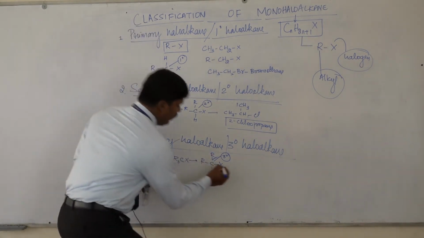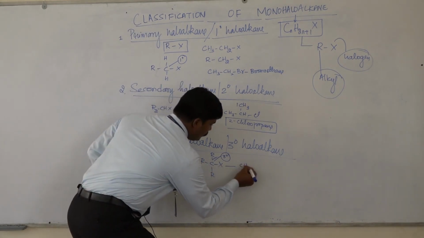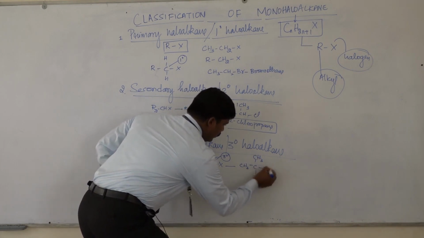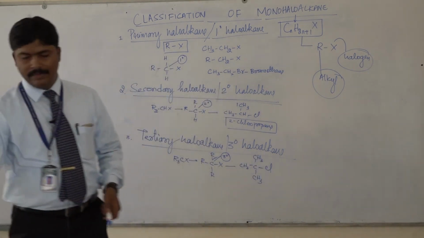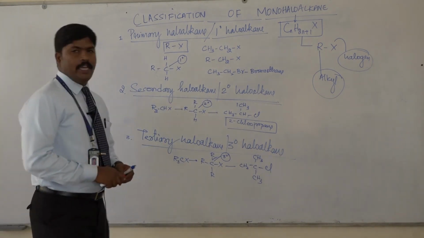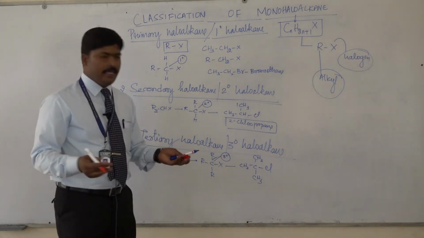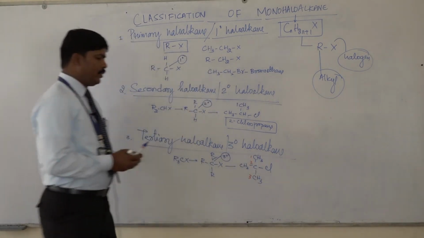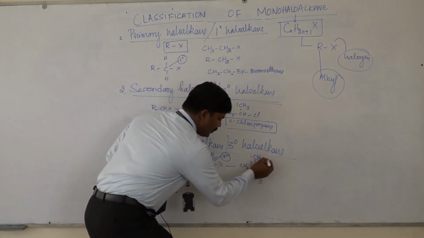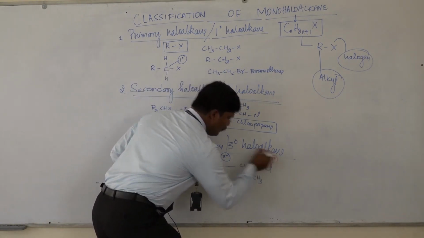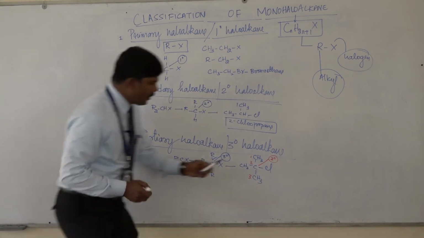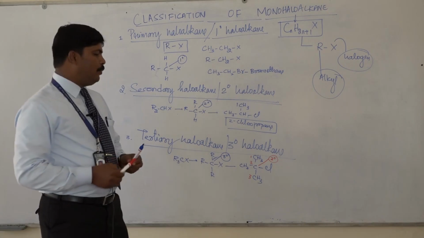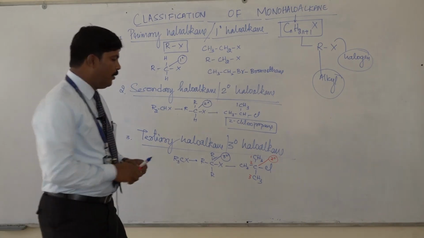Let me elaborate and give an example: (CH3)3CCl. Of course, last year we learnt about IUPAC nomenclature, and you know the longest chain rule already. So I take the longest chain, 1, 2, 3. Remember, this chlorine is bonded to a tertiary carbon. The chain is propane, and the name of the compound is 2-chloro-2-methylpropane.